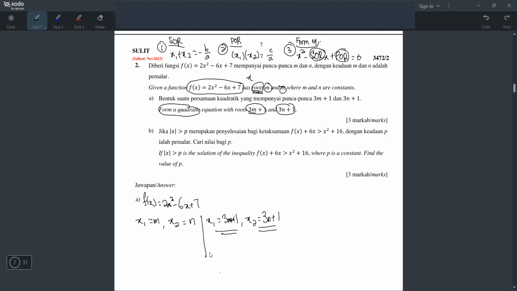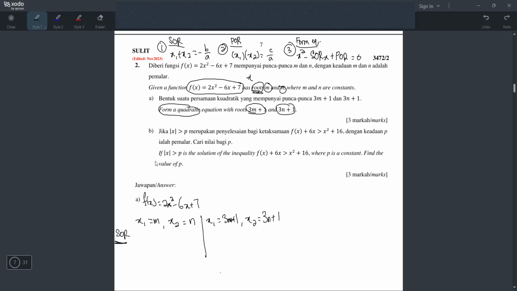But the problem is I can't find my SOR, because when I find my SOR, the m and n we don't know, right? It means you actually have to do SOR POR 2 times. Do you understand? Why have to do SOR POR 2 times? First time is for this, all right? And then the other time is for the new roots. Okay, later you will understand why you have to do 2 times, right?